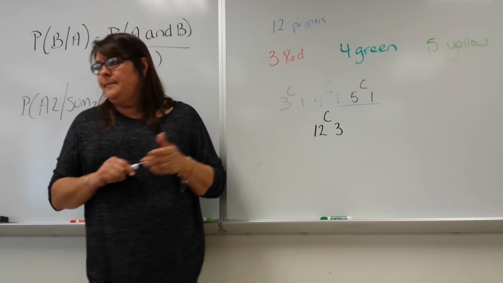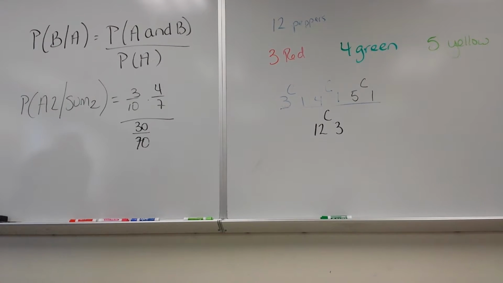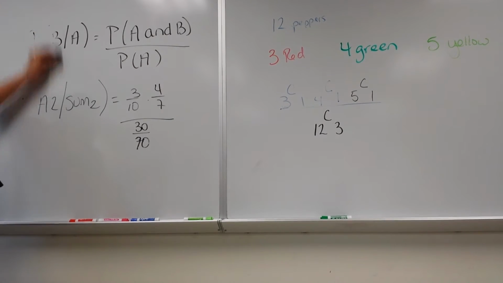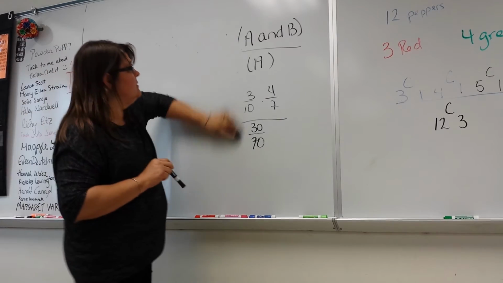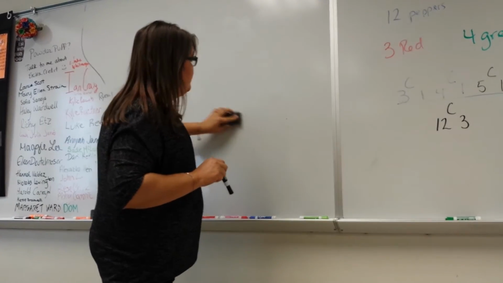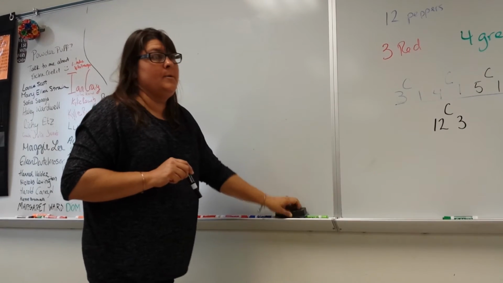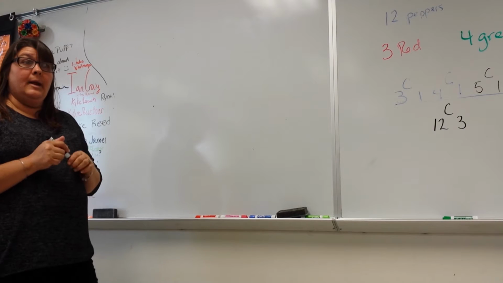Okay? Now what's the next part of the question? Show the probability of exactly 2 of the peppers taken are green. So exactly 2 are green. So you'd have to do 3 choose 1 plus 4 choose 2 plus 5 choose 0 plus 3 choose 0 times 4 choose 2 times 5. It's times, though, not pluses.